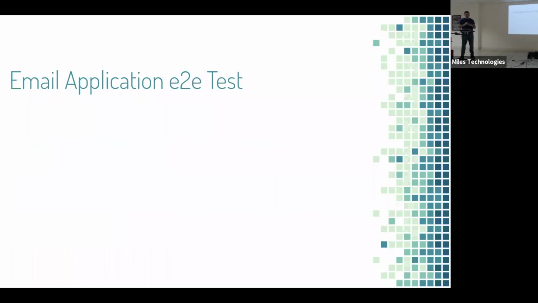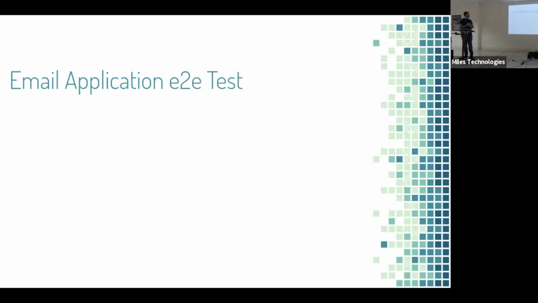So what I want to show real quick is a flow of an end-to-end test. The reason I want to show this is because I think it's important to understand that one of the challenges with end-to-end testing is even understanding what scenario you want to create. Because a lot of these systems have a lot of functionality. So do you want to split it by modules? Do you want to split it by user roles? Do you want to split it by a specific logical piece of the system? There's a lot of considerations to make.